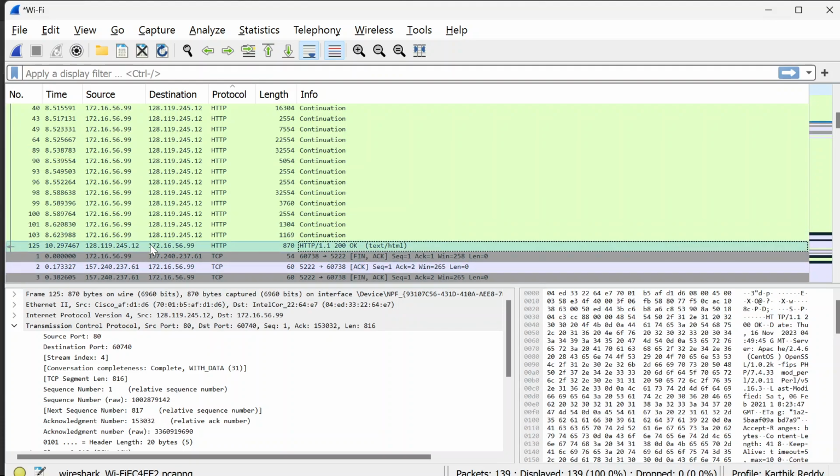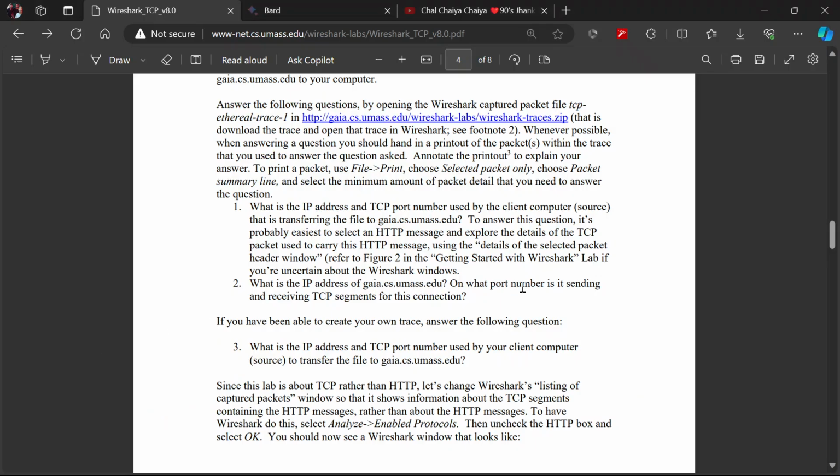Its IP address is 172.16.56.99 and its TCP port number is 80. It is sending and receiving TCP segments for this connection on port 80.